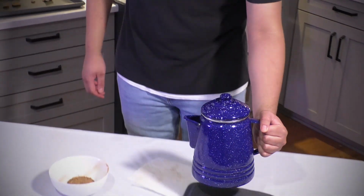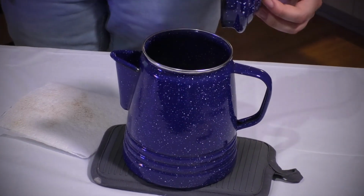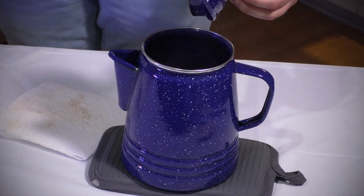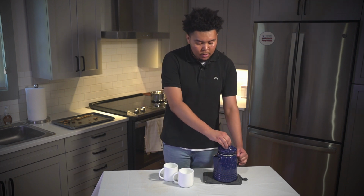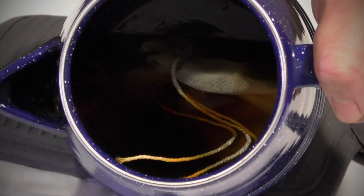Excellent. I could already smell it. It smells absolutely amazing, and I can already see the steam coming out of it. Perfect. I can't wait to try it. So now here comes the really fun part. Let's go ahead and take a try. But before that, I want to show the camera the contents of the pot. Let's go and take a look inside.